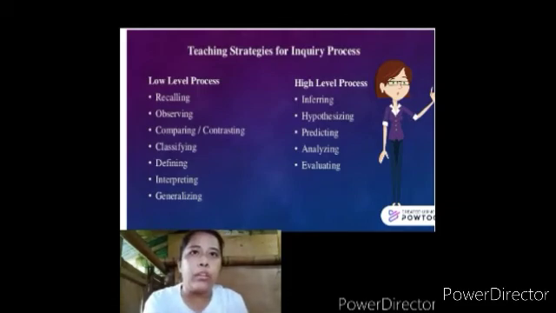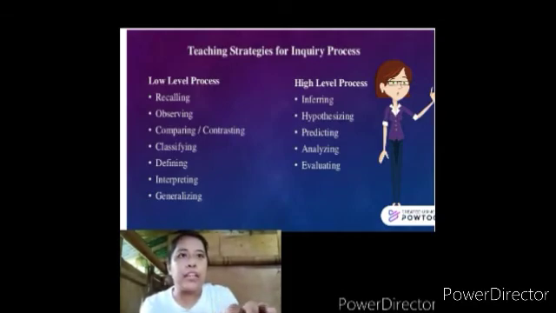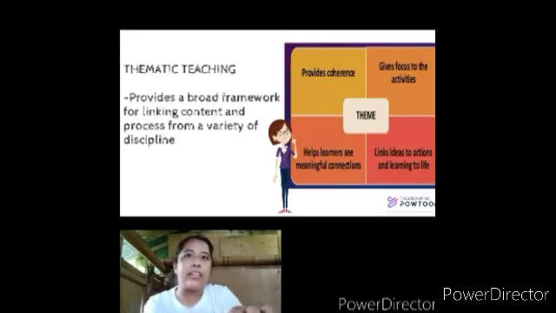Next is the teaching strategies for inquiry process. We have 2 levels of strategies for inquiry process, the low-level process and the high-level process. In the low-level process, it is composed of recalling, observing, comparing or contrasting, classifying, defining, interpreting, and generalizing. While in the high-level process, inferring, hypothesizing, predicting, analyzing, and evaluating.